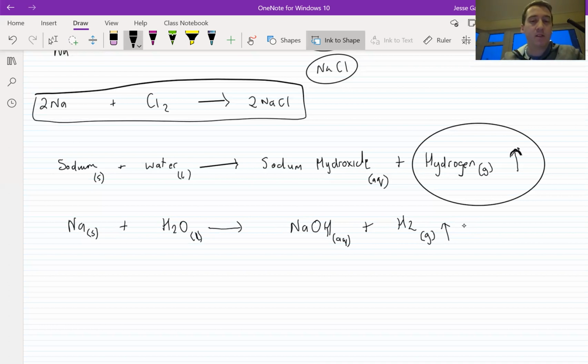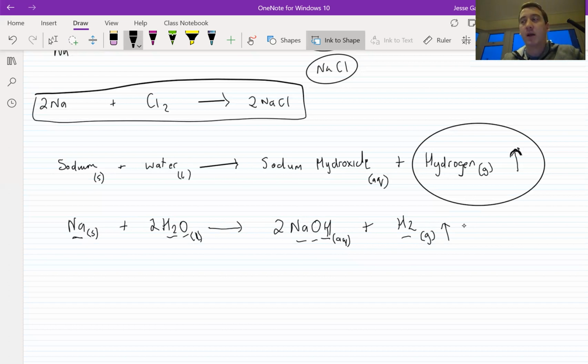Now, is this equation balanced? Got to check. It doesn't appear that it is. The reason is, we've got one sodium here, one sodium here, two hydrogens here, one here, and two here. And we've got one oxygen here, and one here. So the hydrogens are the problem. The first thing I've got to do is make more hydrogens on the left. So I'll put a 2 here, and that gives me 4 hydrogens on the left. Now I've got 4 hydrogens on the left, only 3 on the right. And I've also changed, I now have 2 oxygens. So if I put a 2 here, that will balance that. So that is the balanced equation.